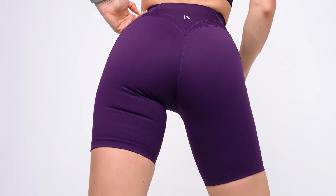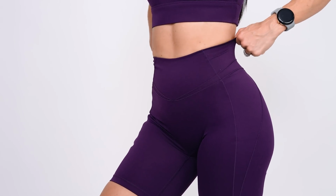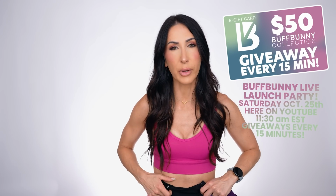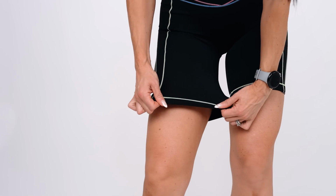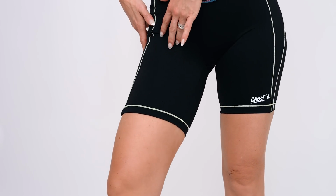Airbrush fabric, as I mentioned, is going to be more sweat wicking, quick drying, and it is going to be high compression, similar to the leggings. I do feel like with the shorts, I didn't have as much issue with feeling like they're rolling in the waist at all, so those stayed in place great. I got extra small in both of these. That leg opening where it hits on the thigh, I feel like was the perfect tightness. It wasn't sausaging. And I've gotten that with Newbury 7 inches recently from the Story collection, but these were not too sausagey. They were comfortable, just enough compression to stay in place for me.